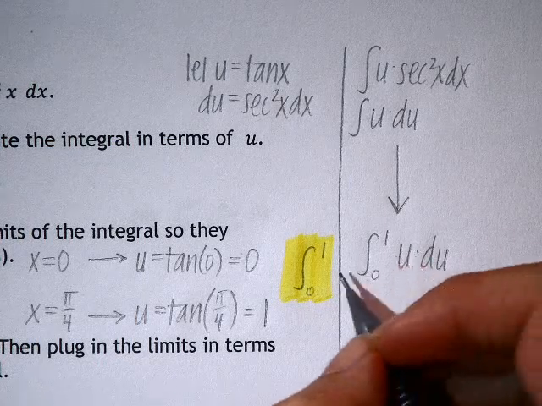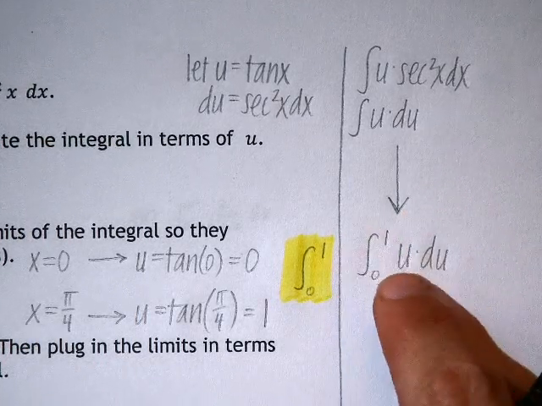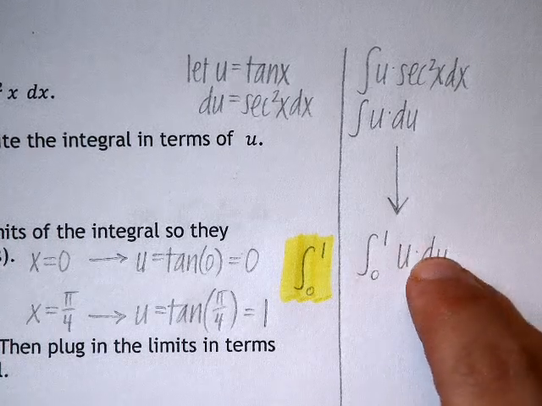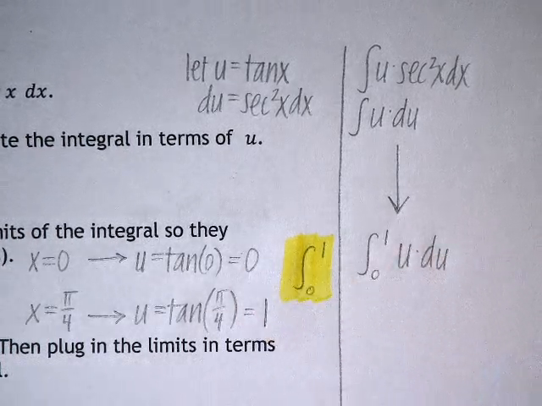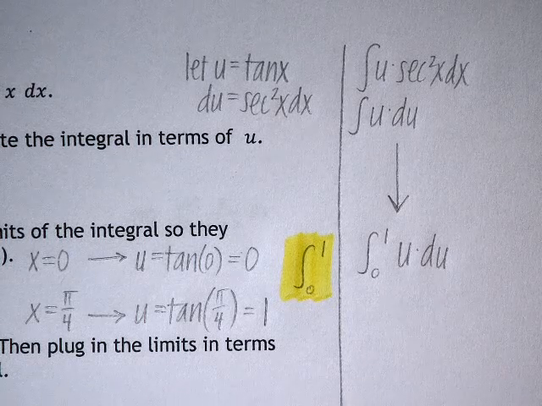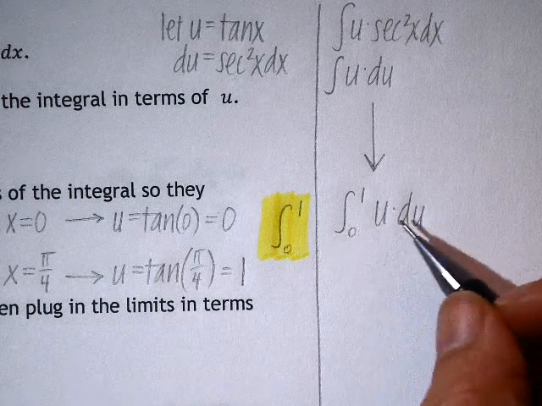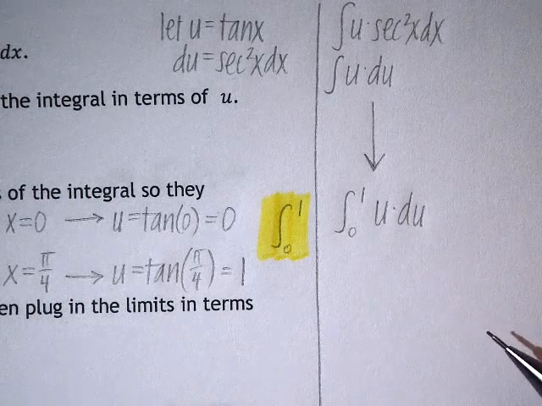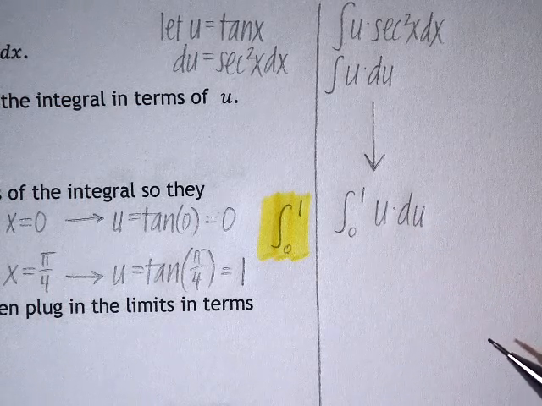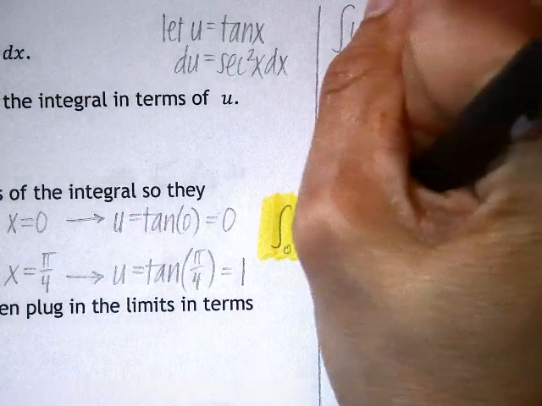So now that I have a problem that is entirely in terms of u, it's got u coordinates, it's got u variables, it's got an implicit du, now I can do the antiderivative because it's totally consistent. Just like with all calculus problems, you can only work with these things if all the variables are consistent. If even one mismatch occurs, the calculus falls apart. So now we can do our traditional antiderivative steps.